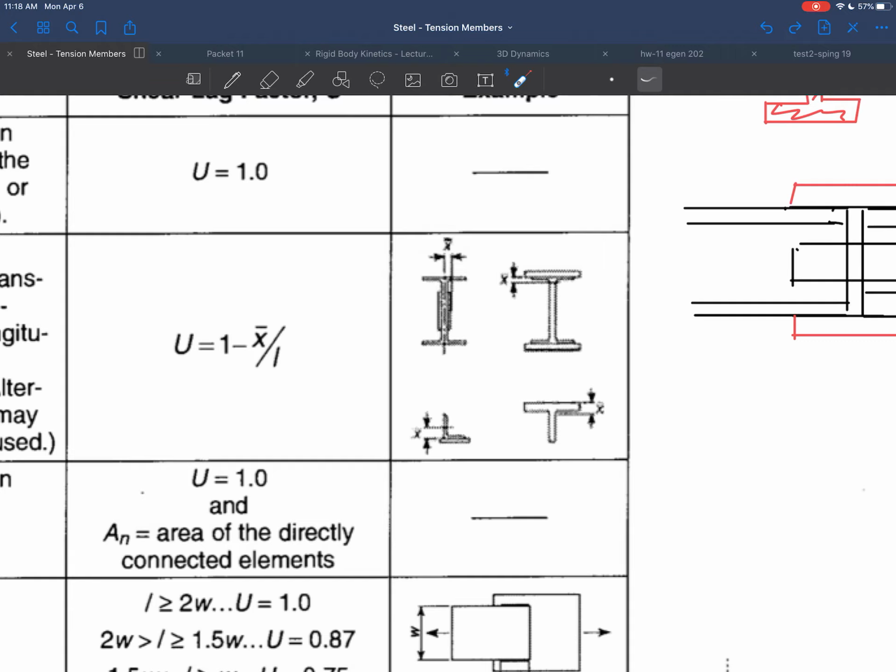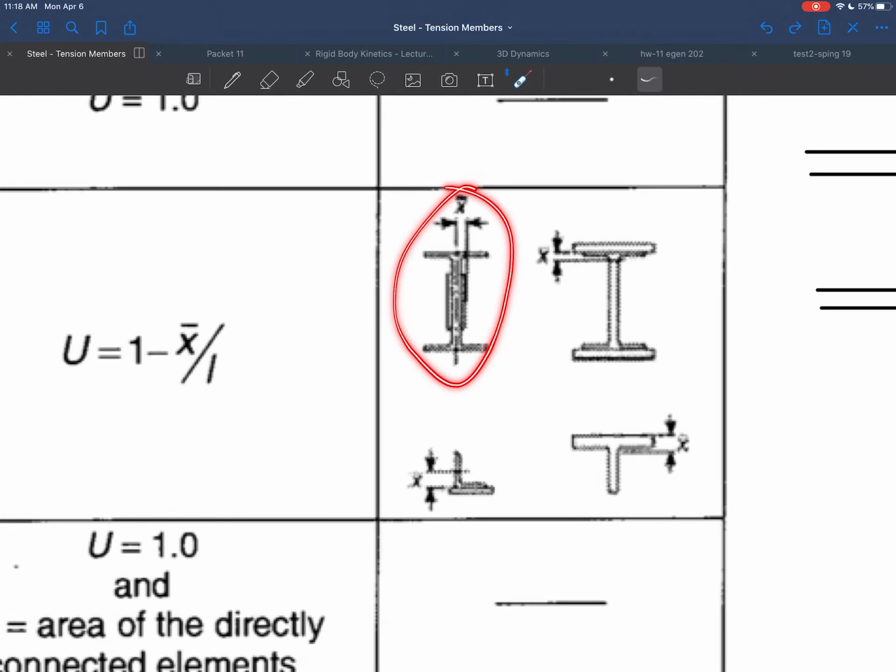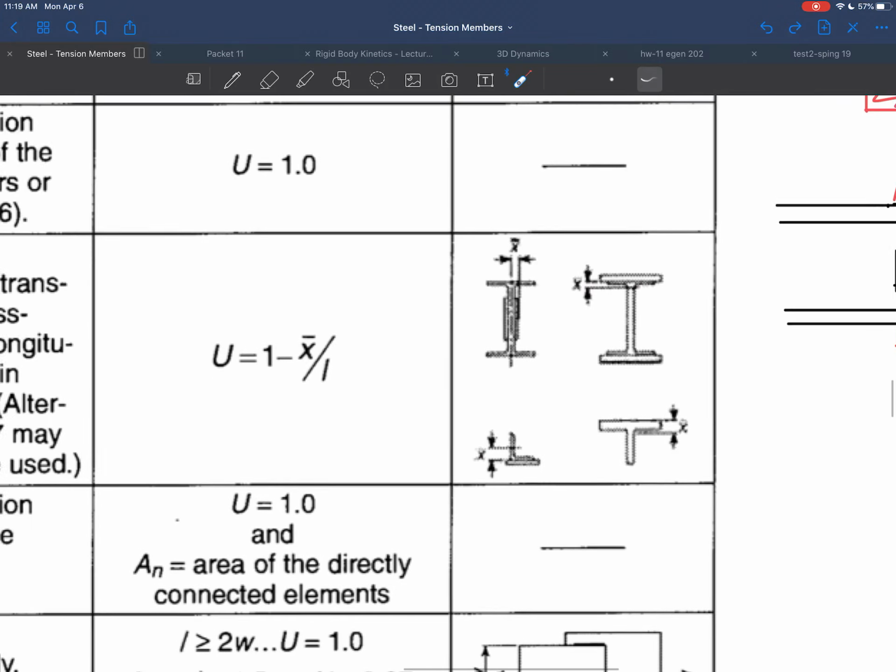Well, you look right here, and they're trying to show you in these little diagrams, but this is almost exactly how it shows up in your code as well. It's really hard to picture what's happening here. Okay, and it's like, what is this a drawing of? What is this a drawing of, right?